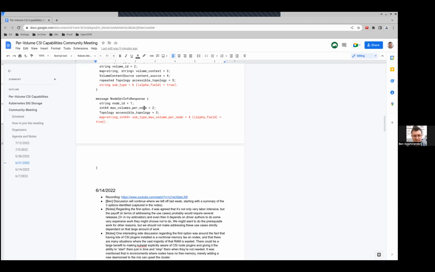We could have a CSI driver per subtype, or we could change the CSI driver object itself to have new fields, which were map fields, where instead of FS group policy being a scalar value, you'd have an FS group policy map, which would have keys which were the subtypes and values which were the policy value. Yeah, I think that approach seems feasible for at least those problems, right? Yeah. I think it is these scheduling ones that are the harder ones to figure out.